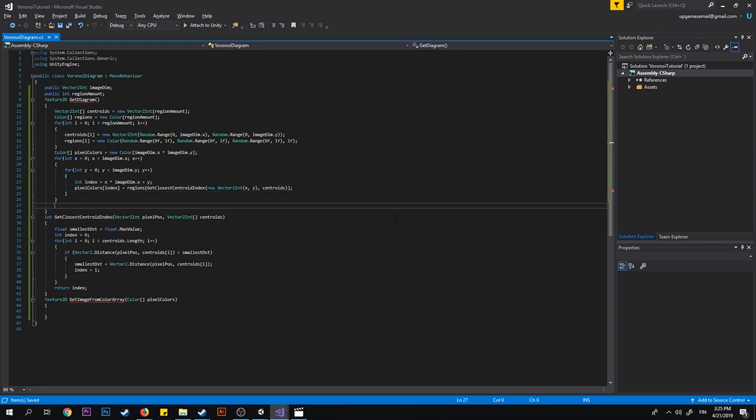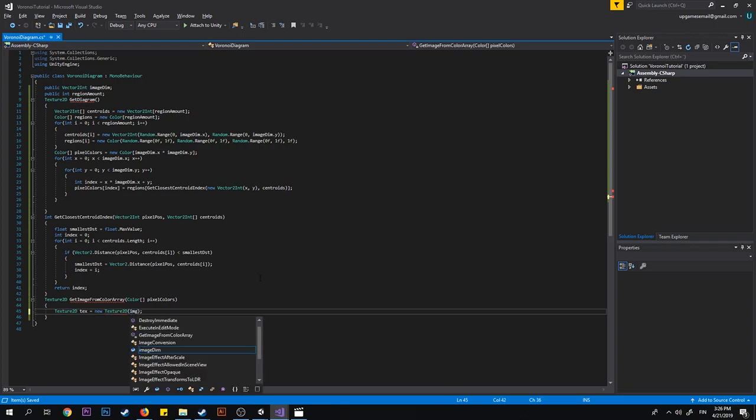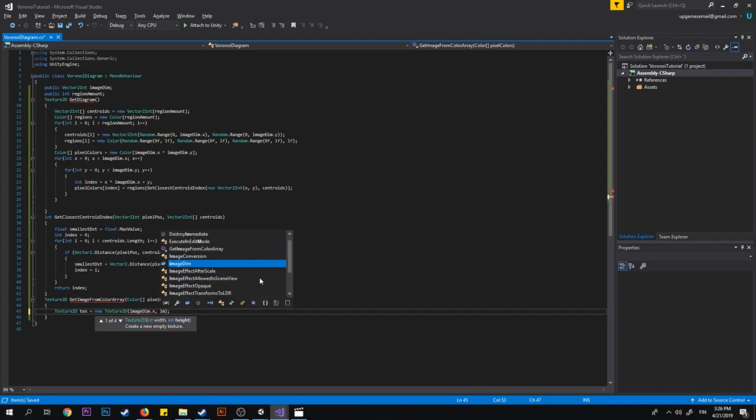Yeah, and after that we're going to work on our get image from color array, because now we have our color array. So here we're just going to do a Texture2D text is equal to a new Texture2D. It's going to be equal to image dimensions dot x, image dimensions dot y.